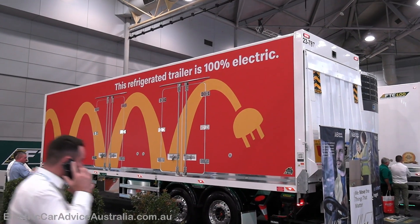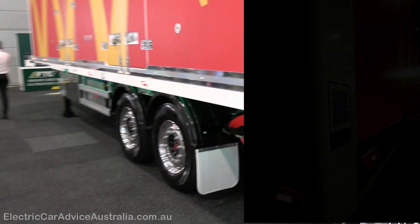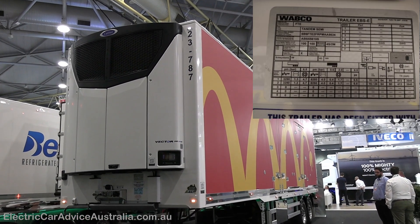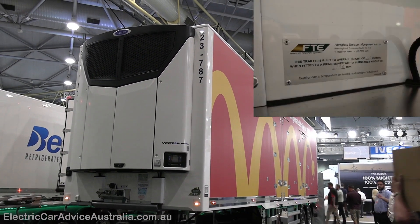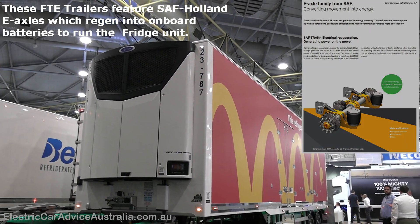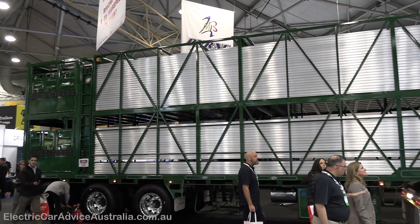Here's an interesting concept — not related to a battery electric truck, but it's a 100% electric powered trailer. This is a McDonald's trailer used to deliver food. That's your carrier fridge unit at the front — probably not that different to a normal fridge box trailer, except the batteries are underneath it, so it's self-powered. Normally these trailers have a diesel or petrol motor, and when parked they plug into external power. This one has batteries on board and you'd plug it in to charge. There's also a great double deck livestock trailer for carrying cattle here.